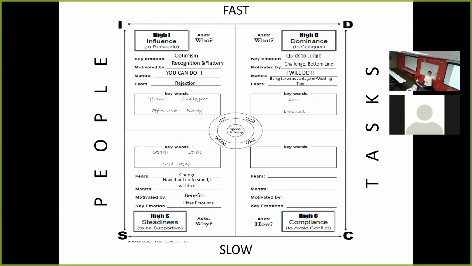How many high C's do I have in the room? Have I proved enough so far that you're going to listen? No, because that's generally how it works. You have to prove first before you begin. C's biggest fear is criticism. They do not like to be criticized. And pretty much everything feels like a criticism.